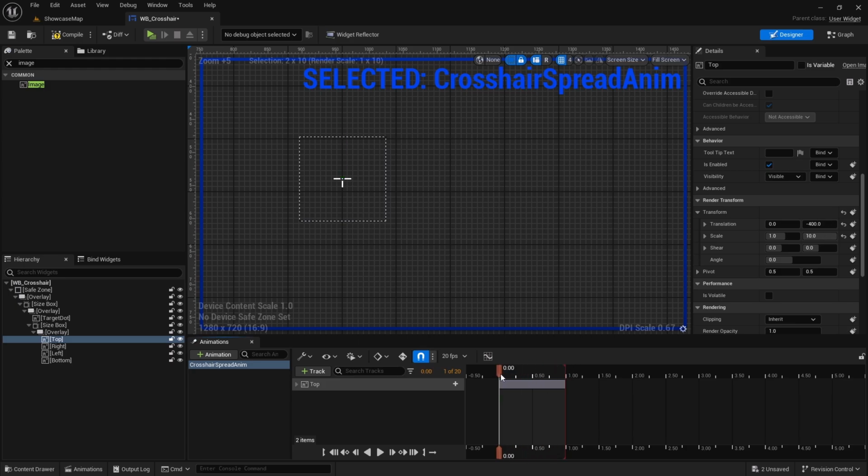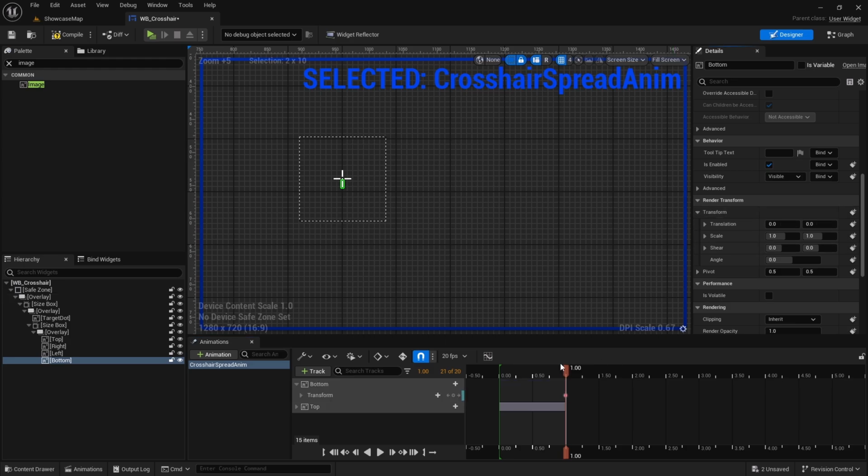So then I will go to the bottom and go to the end of the timeline and add a keyframe. So the bottom hierarchy has also appeared here, and I'll go back to the 0th position, keep selecting the bottom, and I'll add the translation column 400.